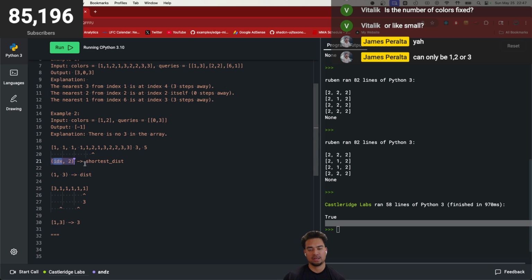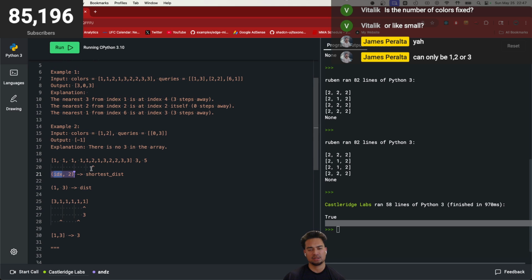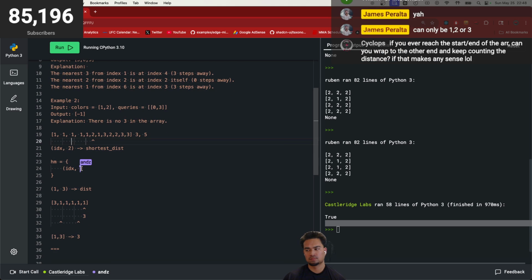The tuple of index 2. Wait, can you repeat that? So let's say I have some sort of hash map, and then I'll essentially take the index, sorry, not the index.